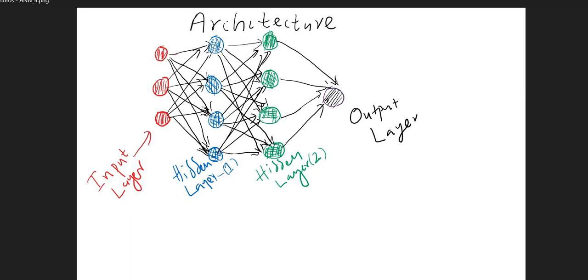The black arrows here represent the weights of the neural network. We already discussed this. How many weights are coming towards this first blue node? There are 3 weights, right? From the 3 red input layer nodes, 3 weights are coming towards this first blue node. So the sum of all these weights determines whether that first blue node should be activated or not. So this is the activation function. In a neural network, the activation function defines whether a given node should be activated or not based on the weighted sum.